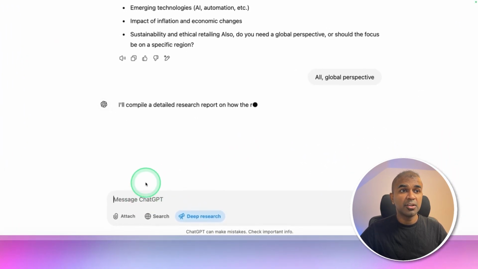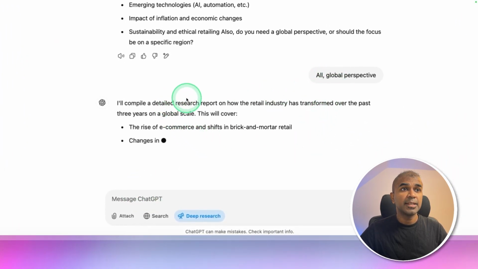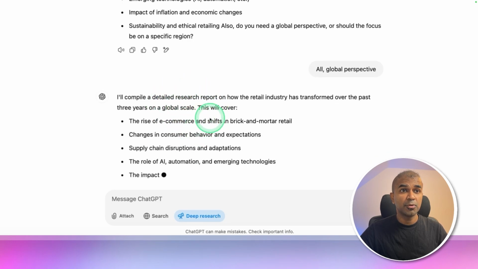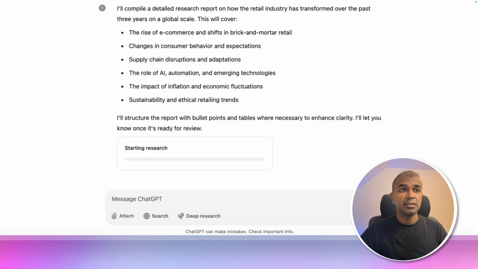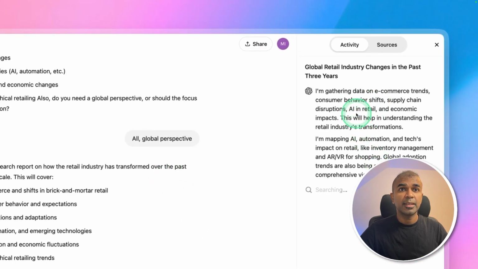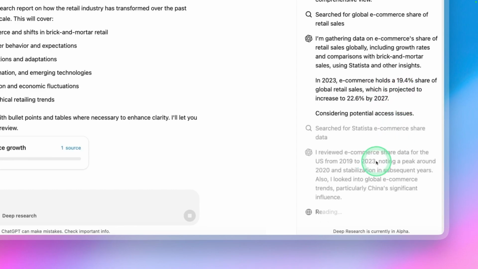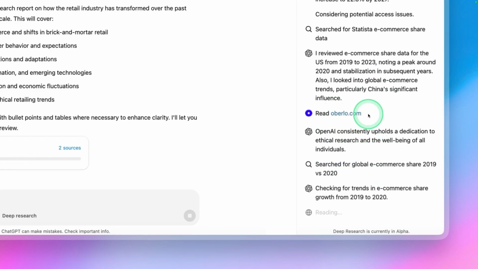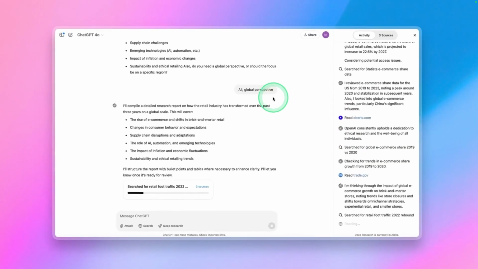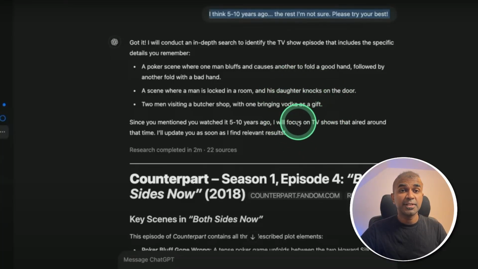Now we are providing answers for those questions. Then it's compiling the research report one by one. First, it's taking the list of steps to take. Then it's starting its research, gathering relevant information, searching the internet. It goes through the whole research plan one by one, going through the web pages, reading all the content, putting it all together, and it gives like a research document, full and detailed.